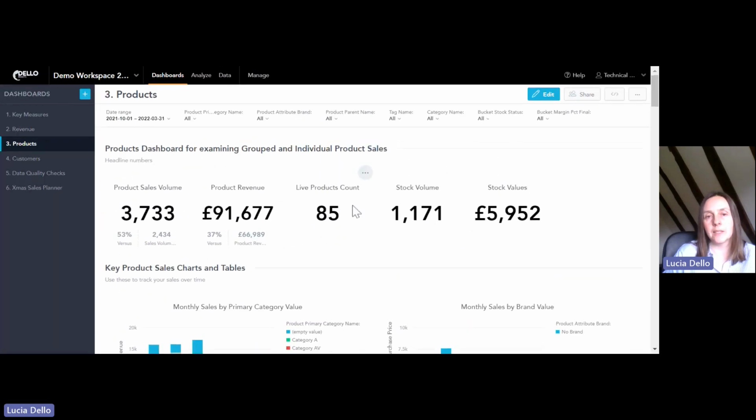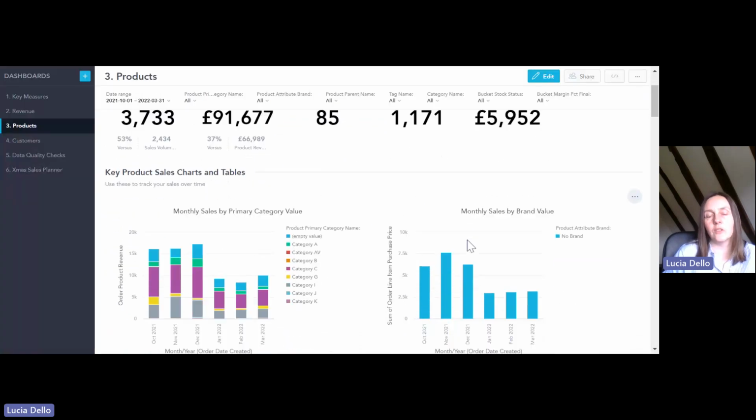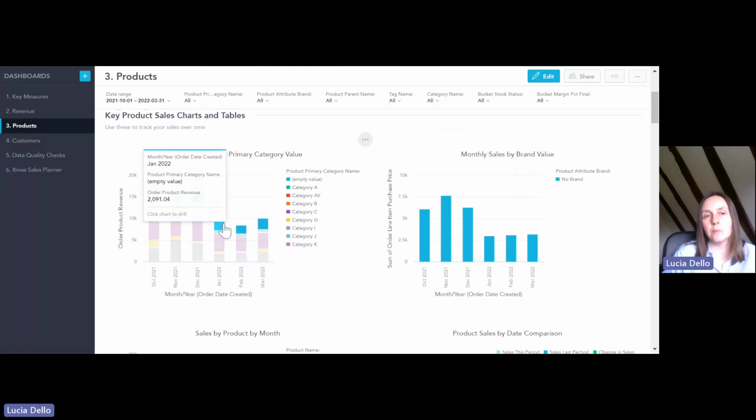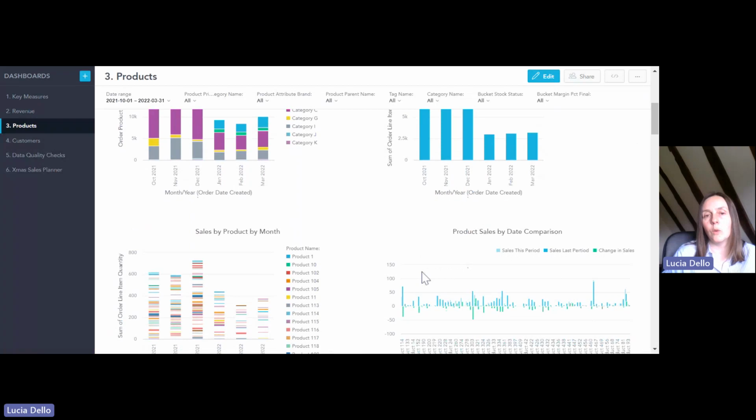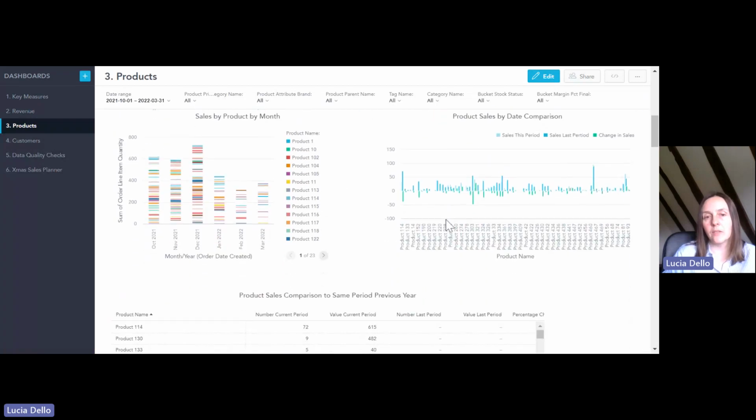Again, this wasn't a very big data set. It's only got 85 products on it because it's sample one, not very much stock. It's not very highly valued either. But as soon as you break down the products, you can see where they're coming from by the different product categories, what brand was most popular. That's too detailed, those two.